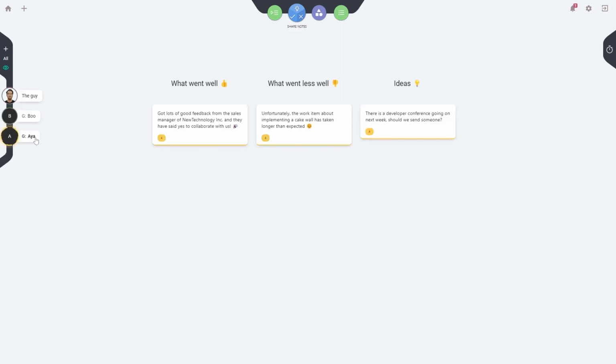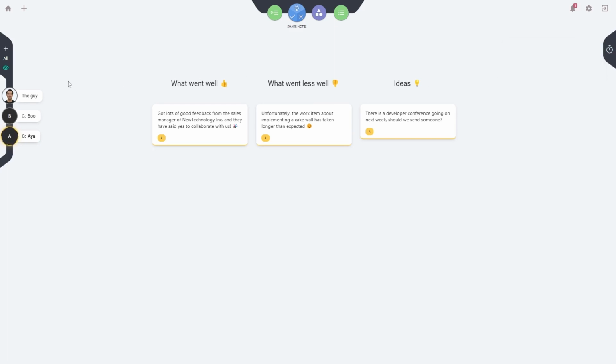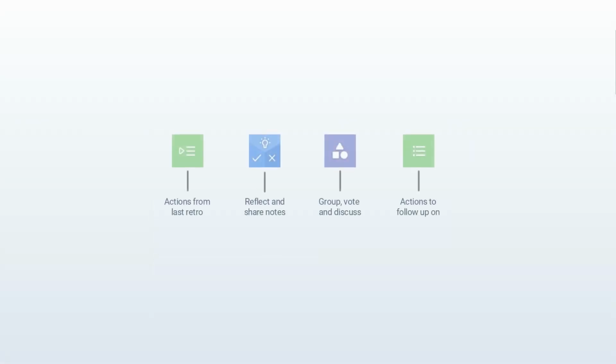You should let each participant share all their insights and notes at once, rather than doing one category at a time. If you want, you could also time box this, but personally, I don't like to stress my participants too much. At this point, we have created a shared understanding of the challenges, positive experiences, and new ideas in the team. Let's move on to the next step.